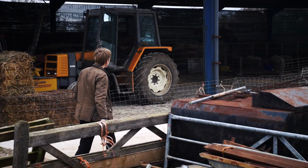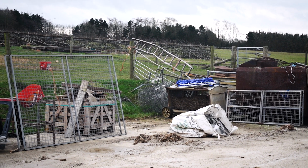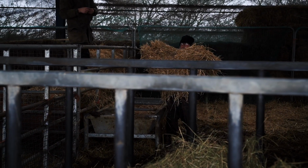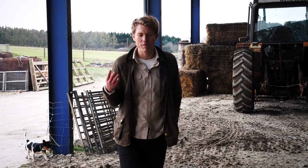Mum? Yeah? Can you explain yourself on this bike rack ladder fence situation? Well, it's dual purpose. You've got the most amazing fence, and then you can park your bike in there. It's lovely, yeah. You can bike to work, I suppose. I mean, Mum's a clear winner at number 4. That's the bonus quirk. Number 4 is Mum. She's well quirky, and that's why the whole farm's pretty quirky.